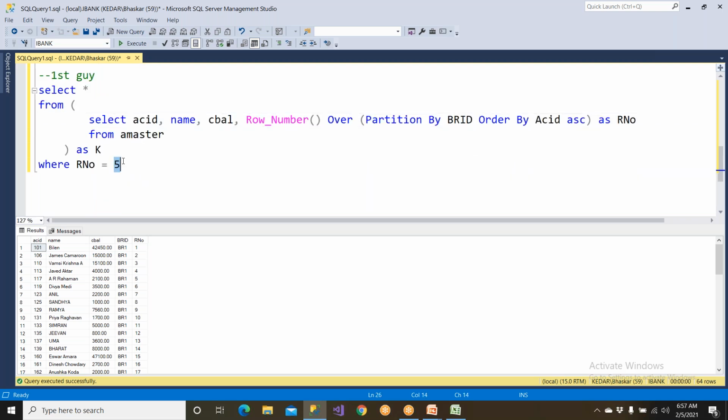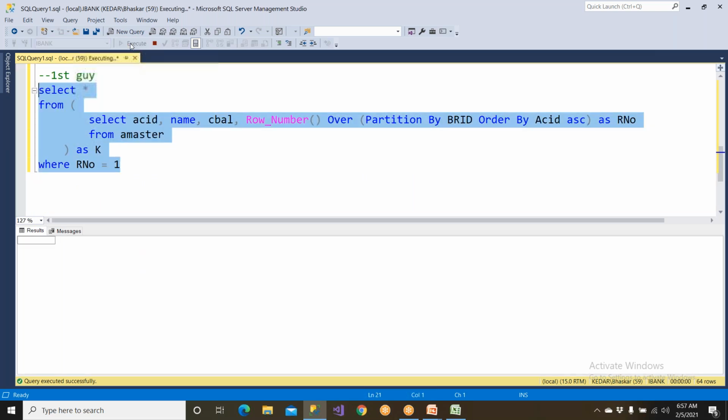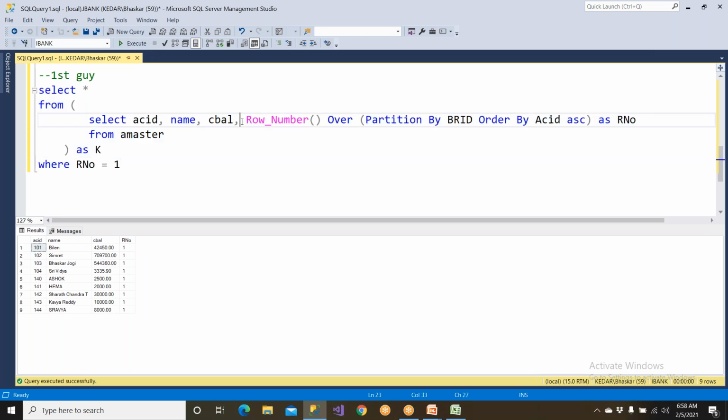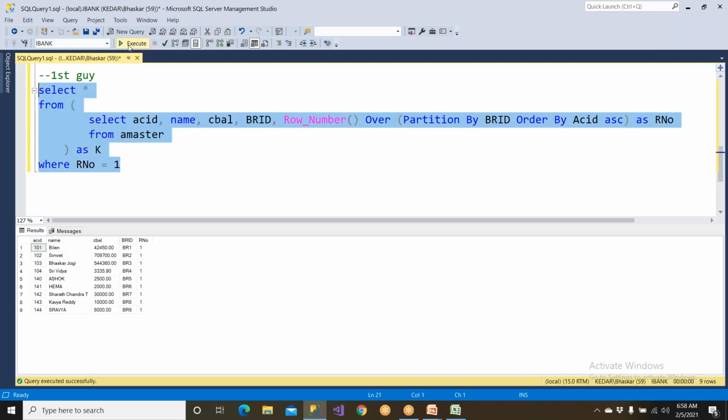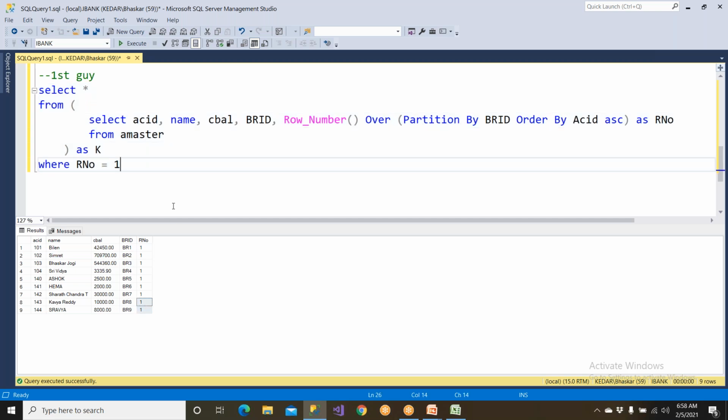Now, the first guy from each branch I wanted to have. So the BR1 guy is this. Let me have BR number also here. When you execute it, you should be able to get BR1, this first guy. BR2, this is the first guy. Like that, from each and every branch, who's the first guy, that I wanted to have.